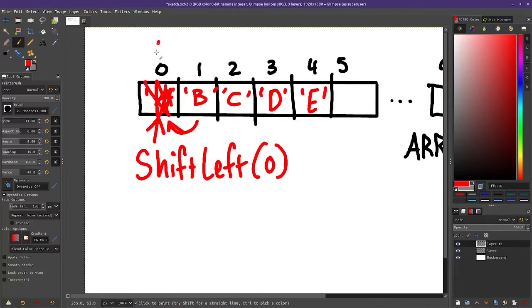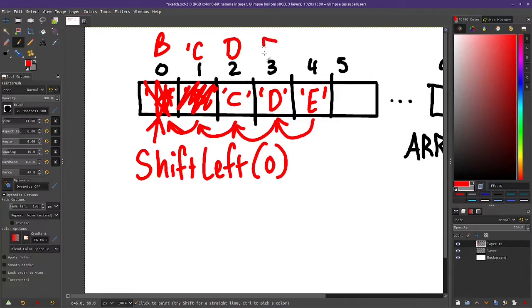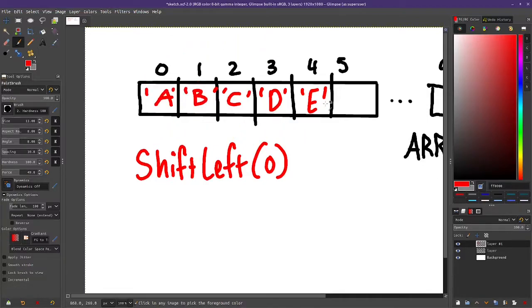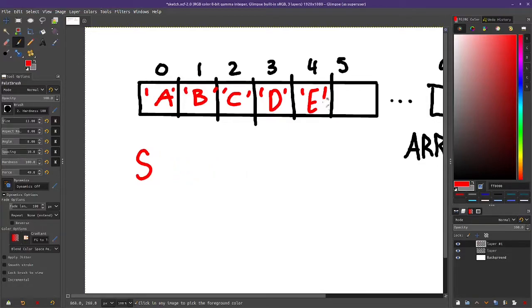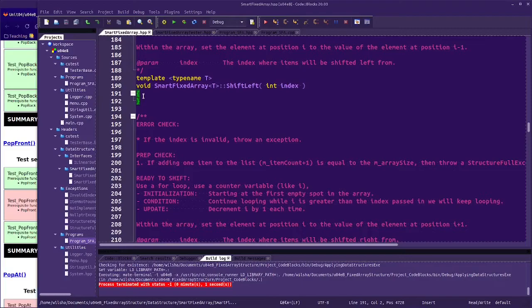So then now that's B. Then we're going to go forward. Okay, copy C and overwrite me. So now that's C. Copy D and overwrite me. So now that's D, and then copy E, overwrite me with E. So basically we can start at the beginning and move to the right-hand side and overwrite each item.